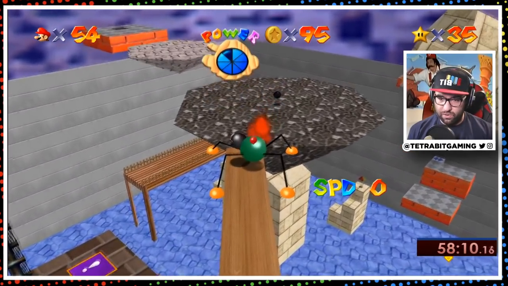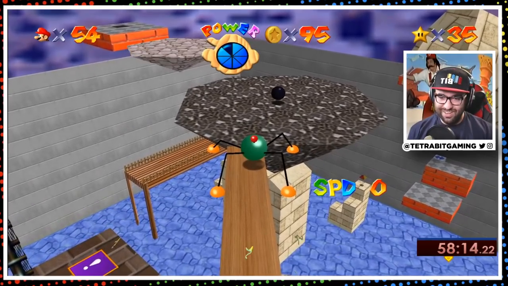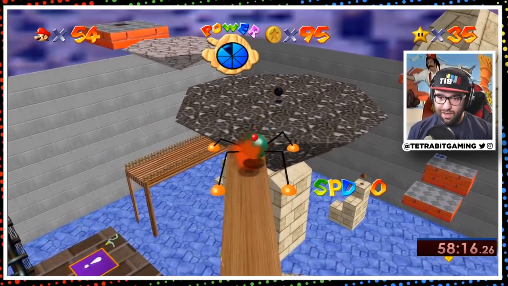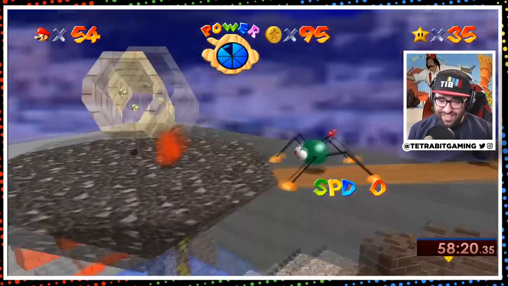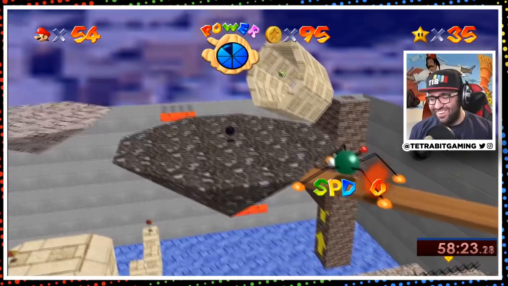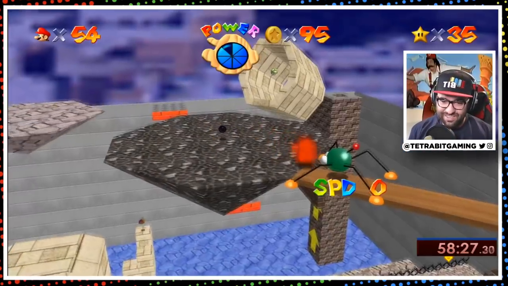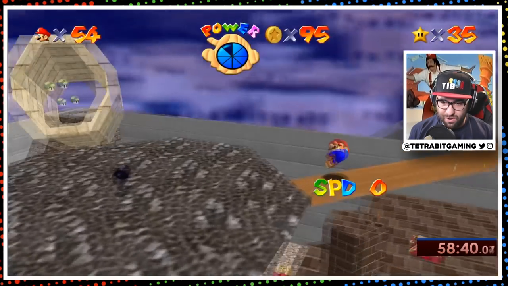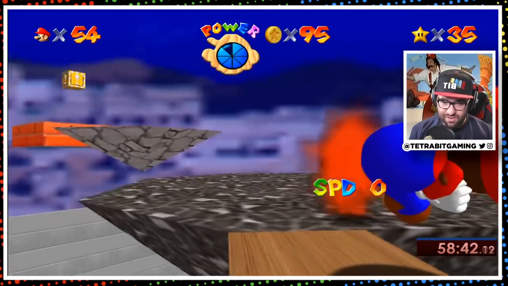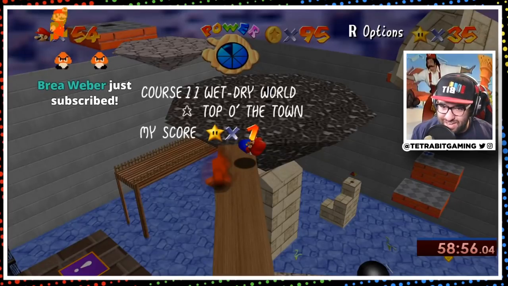No, no, no. Don't get set on fire. Okay, please let me go. Don't tell me I'm softlocked. Don't you tell me I'm softlocked. Not here. No, please, no. Let me try enabling and disabling the cheat. Oh no, Mario, what happened to you? Oh, I am so sad.